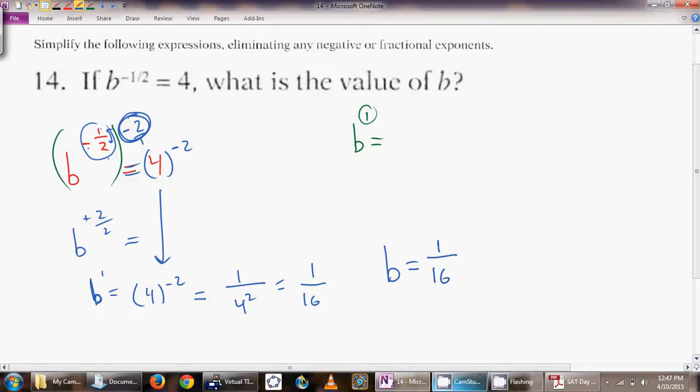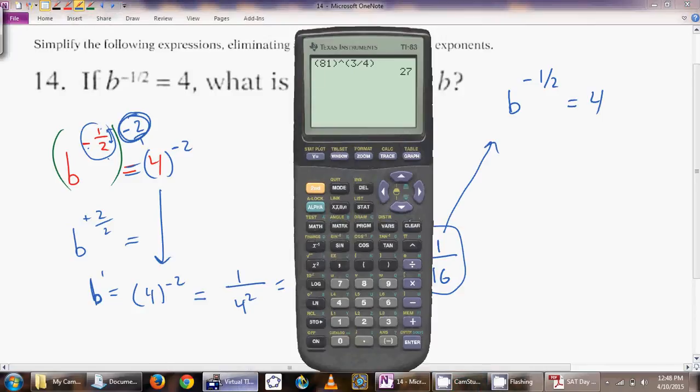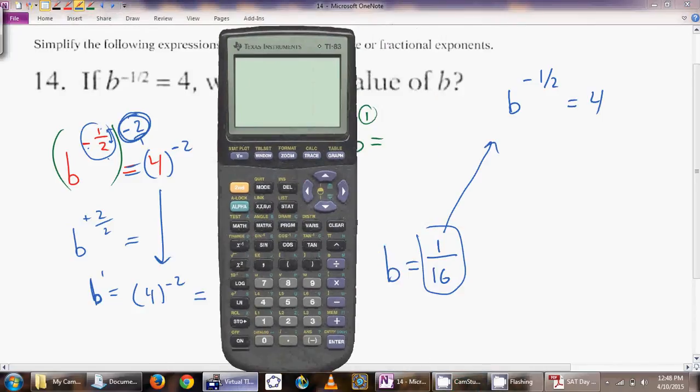That's what I'm claiming. When you've got b raised to the negative 1/2 power, and that equals 4, I'm claiming b should be this number. And I did this problem in a matter of, I don't know, less than a minute. If it was just me going solo, I could do this in less than a minute. So let's check. Let's see if we're right.